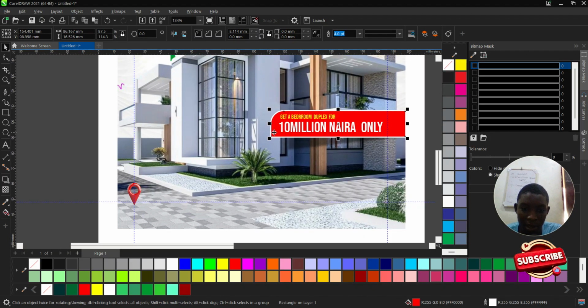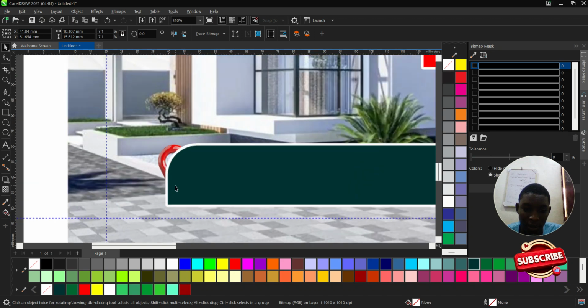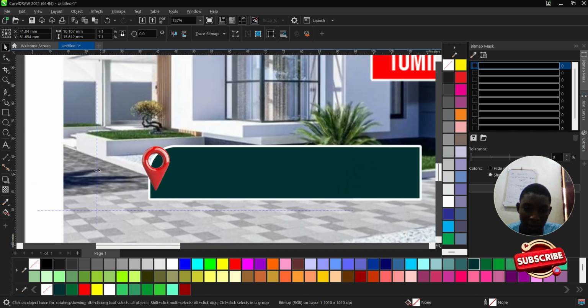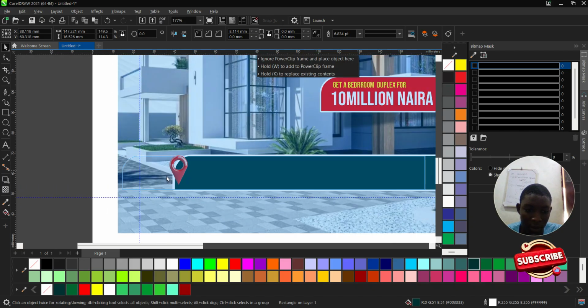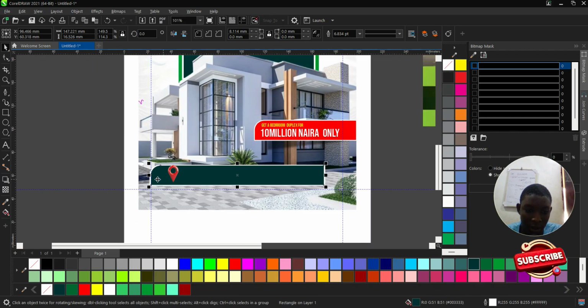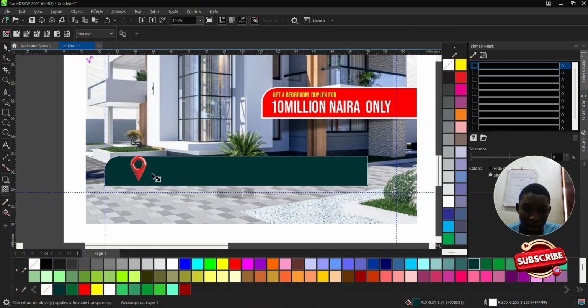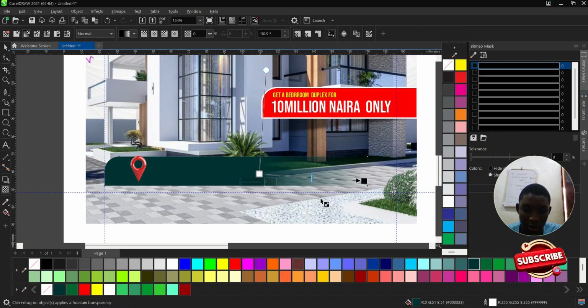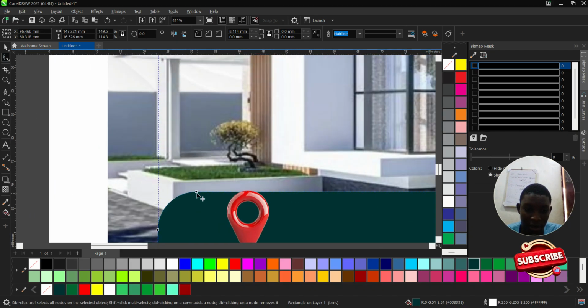So let's copy this aspect. You will drag it and then right click, but we'll change it to green, then shift page up like this. Then let's remove the outline, and then we want to use the transparency tool to fade it in like that at the end here. Let's fade it in, and then we'll readjust this aspect.